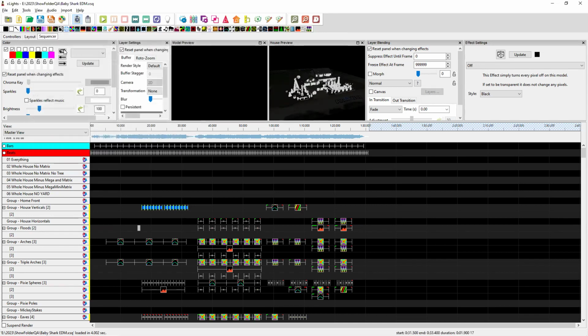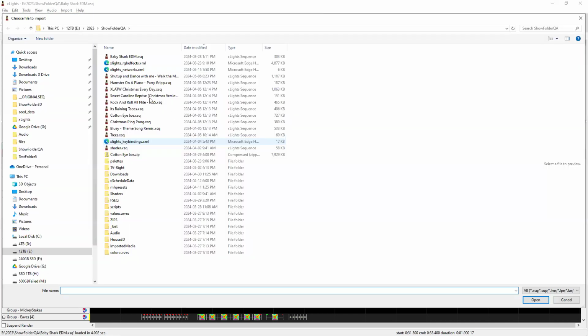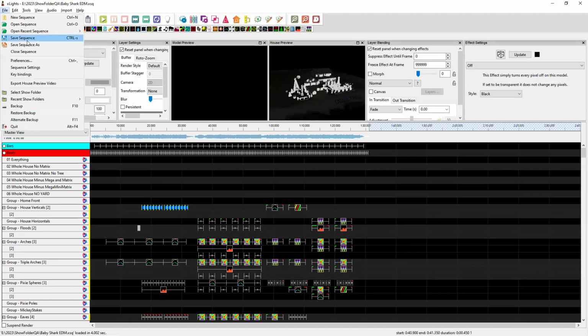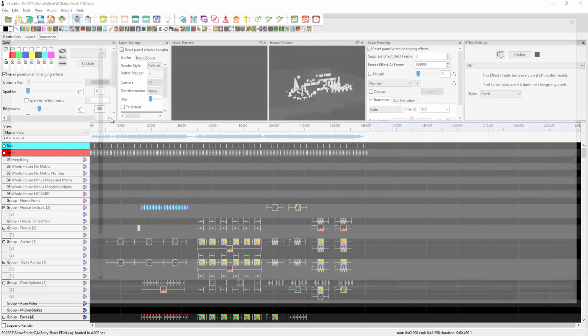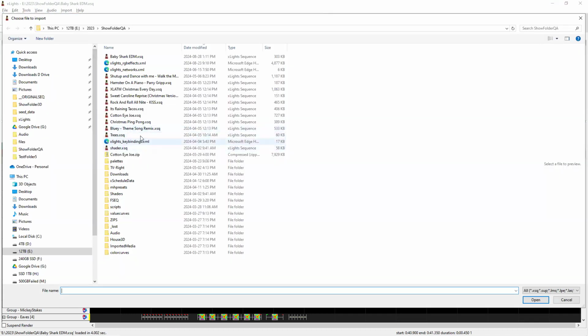Another method would be to do an import effects, and just re-import the sequence back over top of it. So let me roll back here a little bit, and I'll go to sequence settings. No, 25. Okay. I'm getting so confused. I want to go import effects. I want to grab the sequence again. It's really the same sequence.